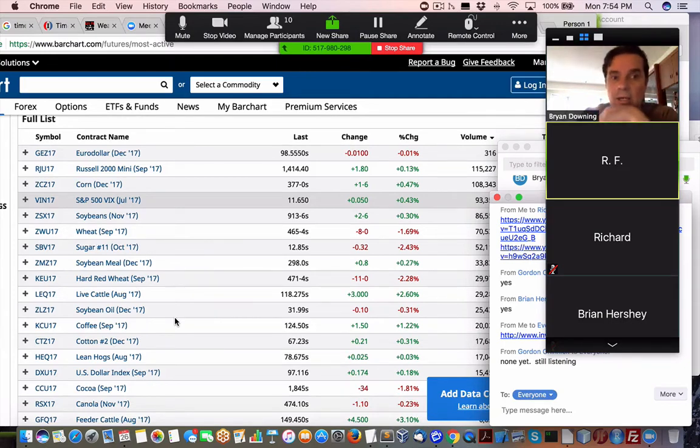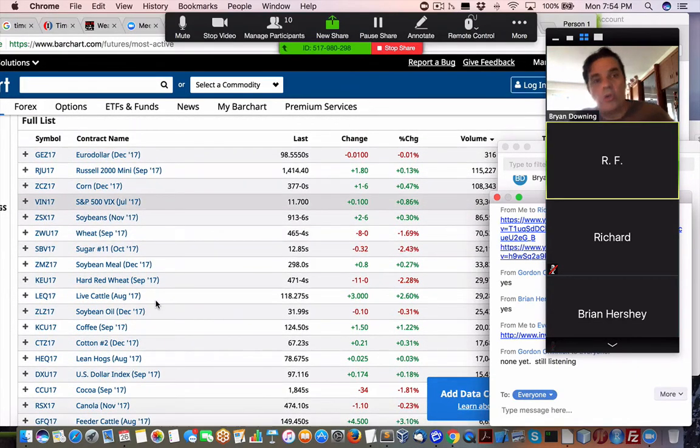And it's all agriculture. Why? Because gold's down, oil's down, the VIX is doing okay. And this is where a lot of the capital is going because of this return. There's no other return out there. And these are futures contracts that could go out to, here we've got September, December, August. So you can see what this is telling you, basically.